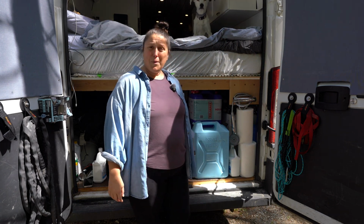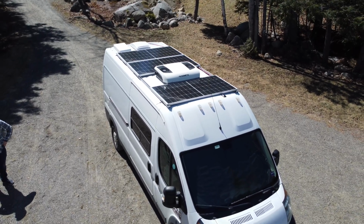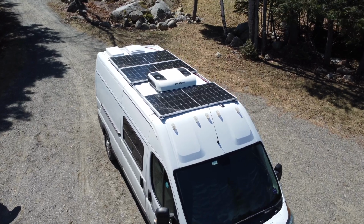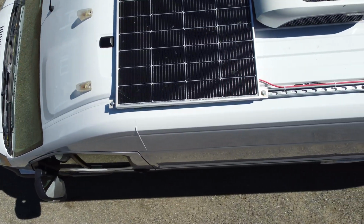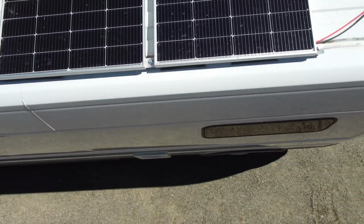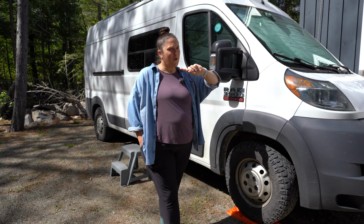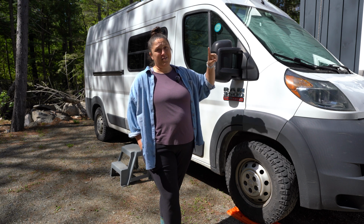And it works beautifully. And up on the roof, we have our Maxxair fan, 750 watts of rigid solar panels, our air conditioner, and our Starlink Dishy. The solar panels are mounted with our Promaster system and our solar brackets. The Starlink is magnet mounted. Let's do a quick run around the exterior to talk about the other pieces that we've modified.